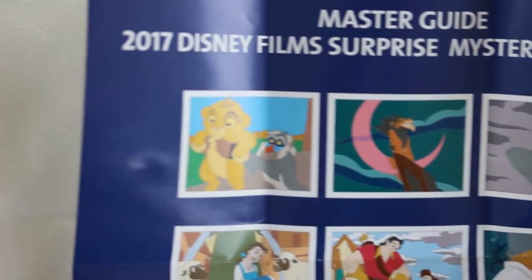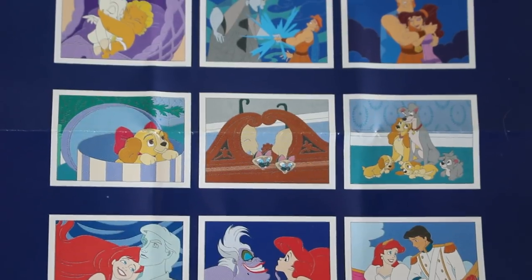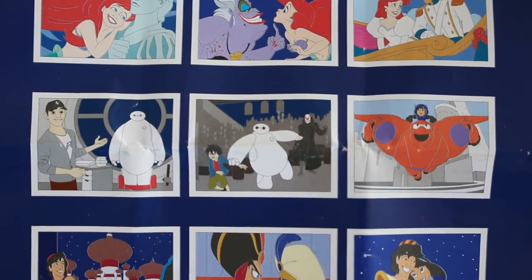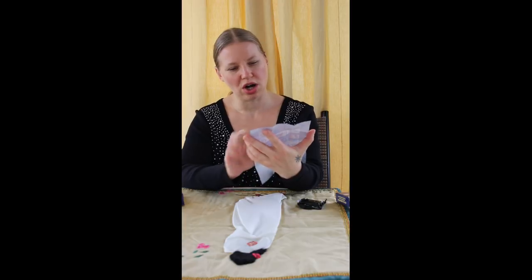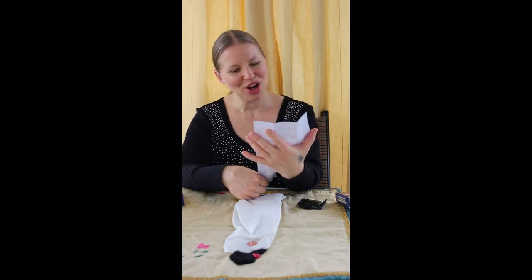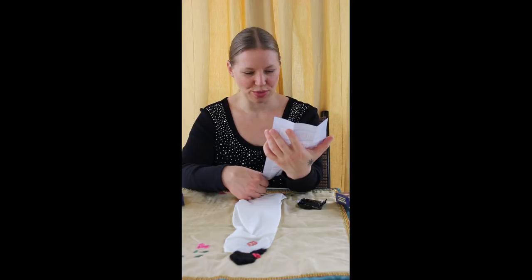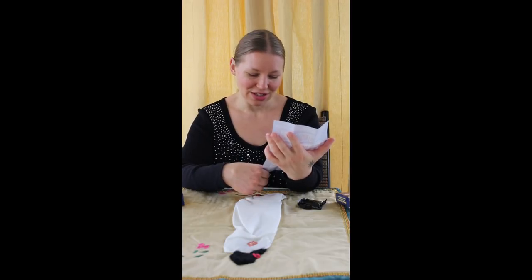Here's the Master Guide up close — let me stop shaking so you can see it. So there is Simba being held up, and Scar, and there's the Beauty and the Beast ones. There's Hercules, Lady and the Tramp, Little Mermaid, Big Hero 6, and Aladdin. I guess I would be hoping for Belle reading the book, because I love books and reading. Lady coming out of the hat box because she's super adorable, and Hercules hugging Pegasus — that's really adorable too. And so is Jasmine holding Aladdin.